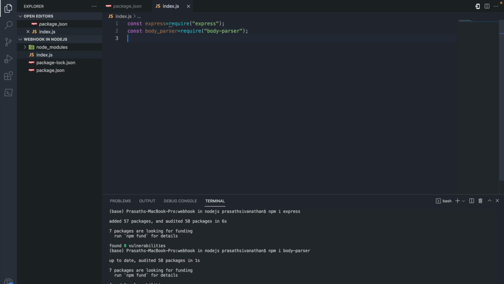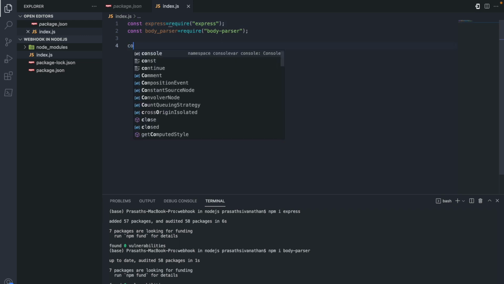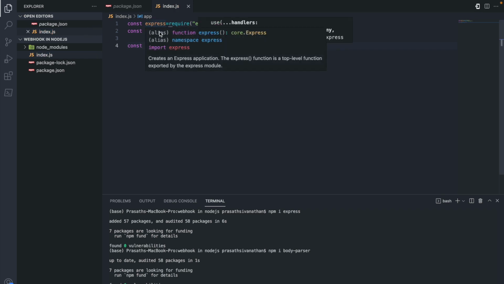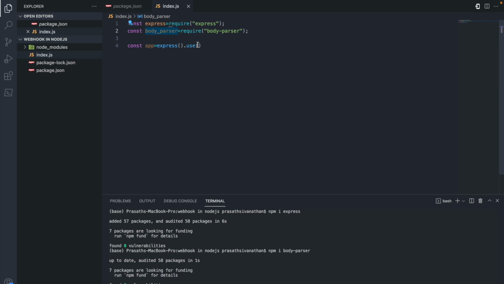Now I'm going to create the app from express, so I just write const app and I'm calling express. After calling express, I'm going to call use, and here I'm passing this body parser. I just copy this body parser and write body parser, then .json, like this, right?